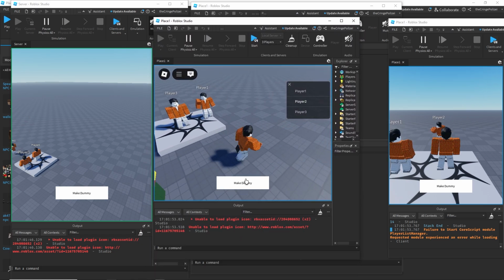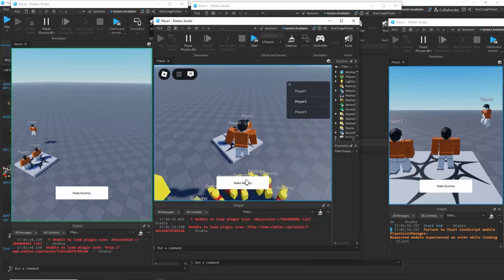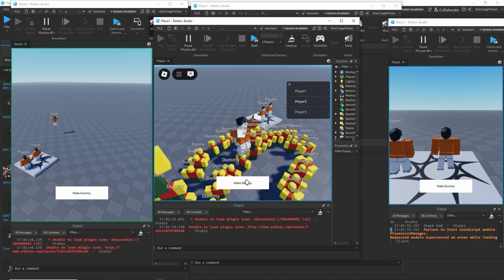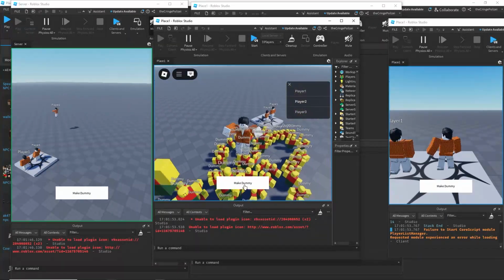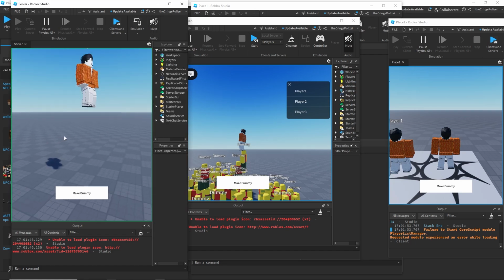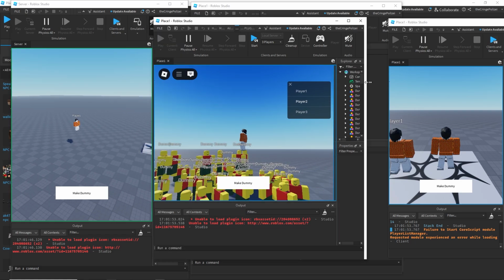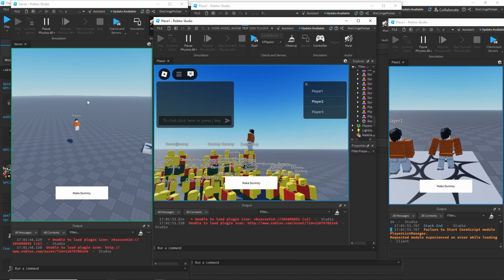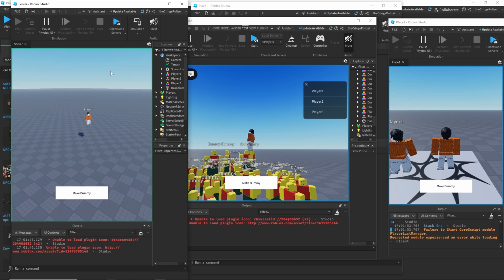And I can make a whole bunch of these guys, and they're never going to see any of them because they're all being made locally on the client, which is just on my computer. Only my computer can see all of this. Now this obviously causes really weird problems because these guys don't exist at all. If I go into the workspace here, I can see there's like 1,000 dummies here. But if I go in the workspace over here, there's no dummies, just 3 players.